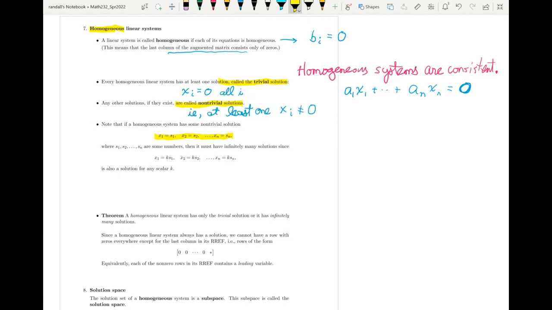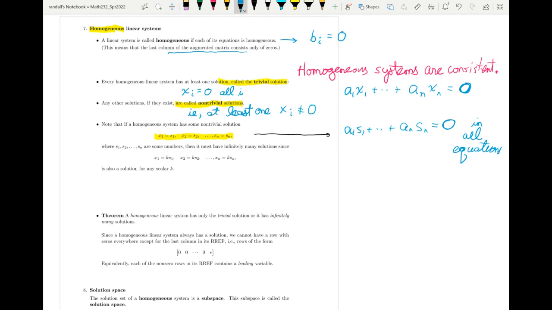So there's a set of n numbers, which when I plug it into my equation, gives me 0. What this means is that a1 times s1 plus dot dot dot plus an times sn is 0. That's what it means in all equations when I plug it in: I always get 0.